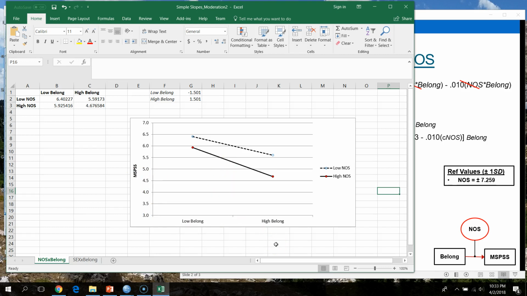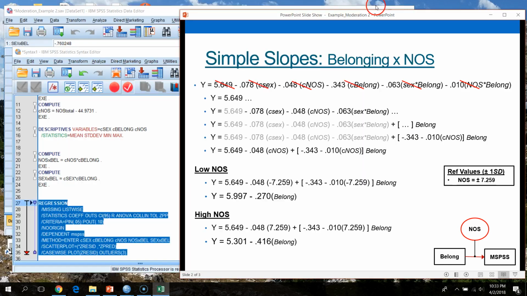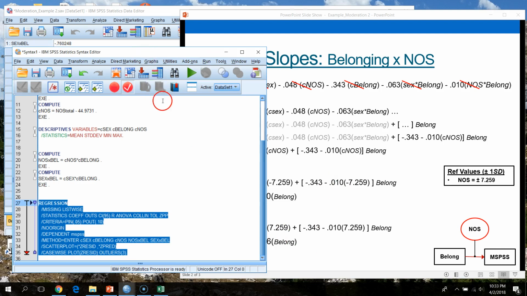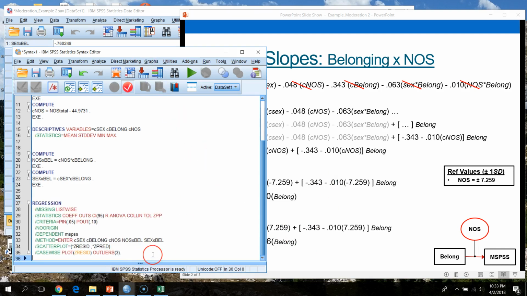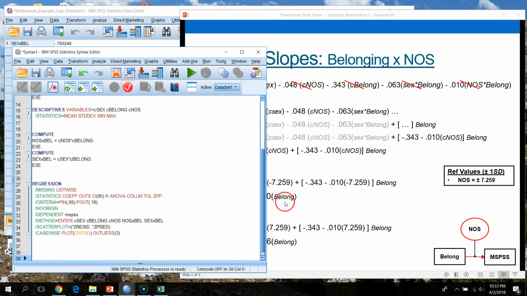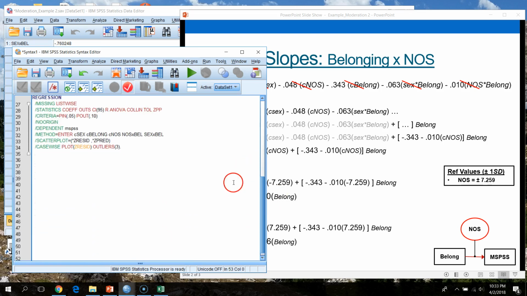And so what we would like to do is take a look at running this in SPSS in order to get tests of statistical significance, effect size, things along those lines. Okay, we've got the simple slopes. We know what the simple slope is going to be. We just want to get significance values, and we can't derive that just by factoring out our equation. Okay, so what we're going to do is, all right, give myself some space here. All right, so what I'm going to do is I'm going to compute.